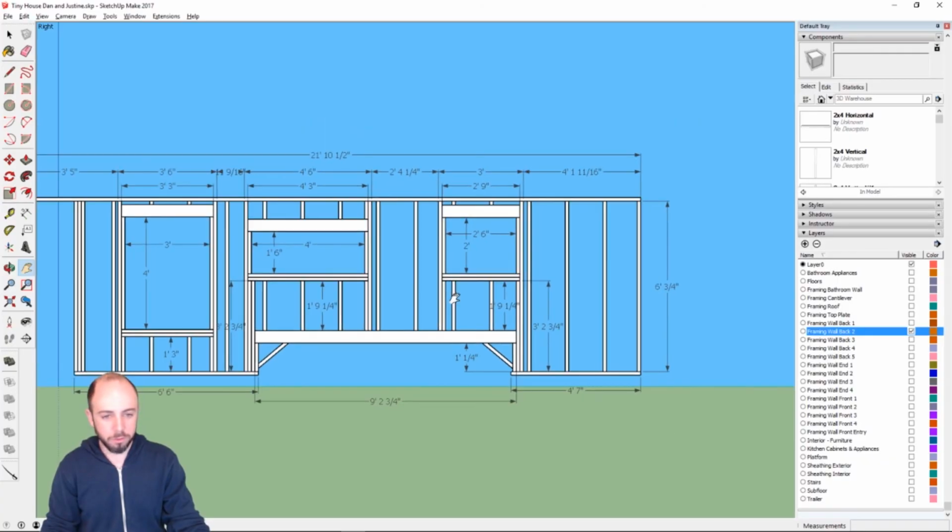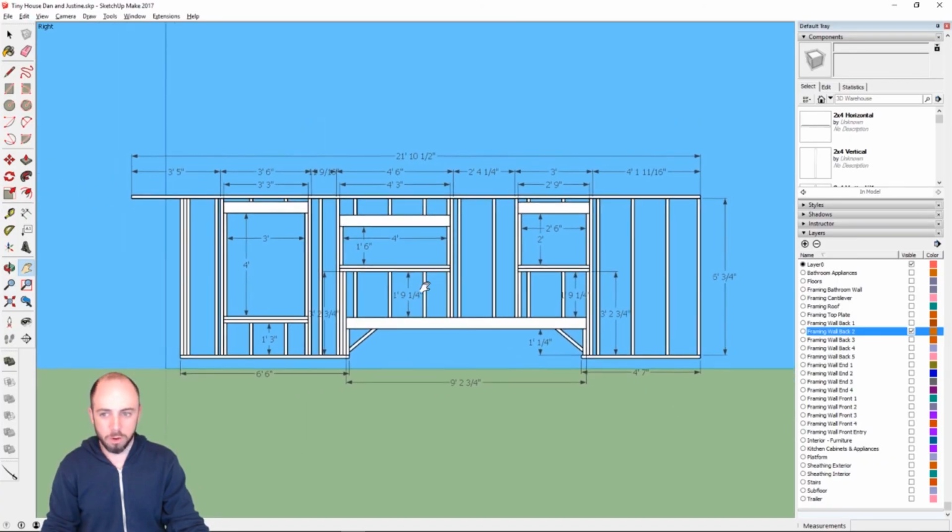Okay, so there's all my dimensions for this crazy wall.